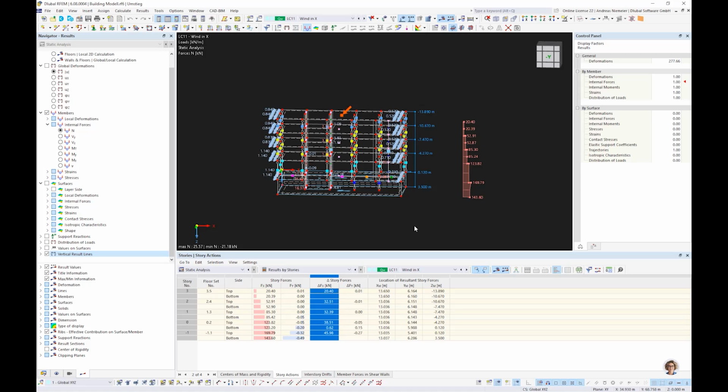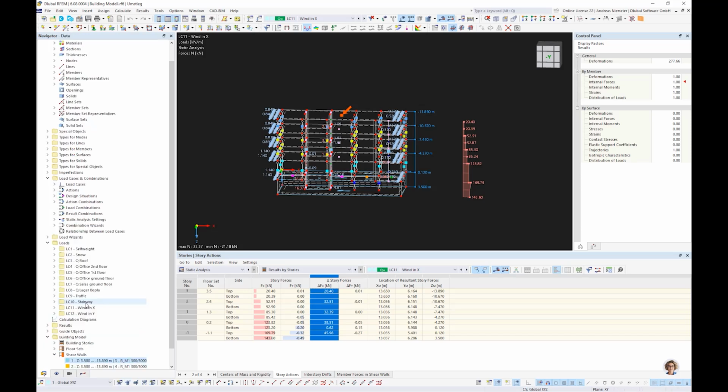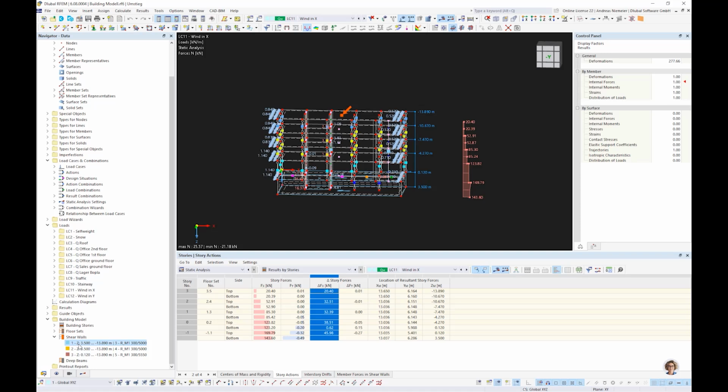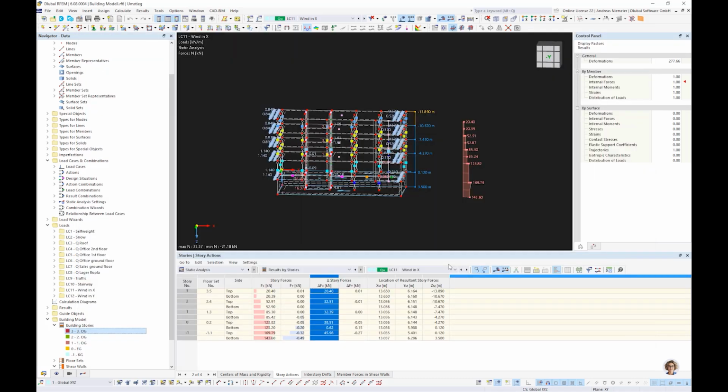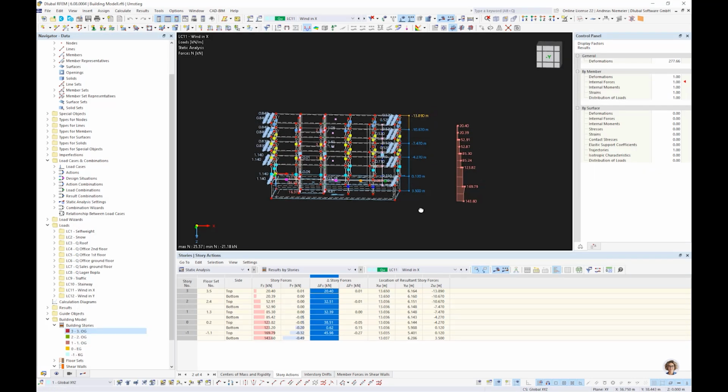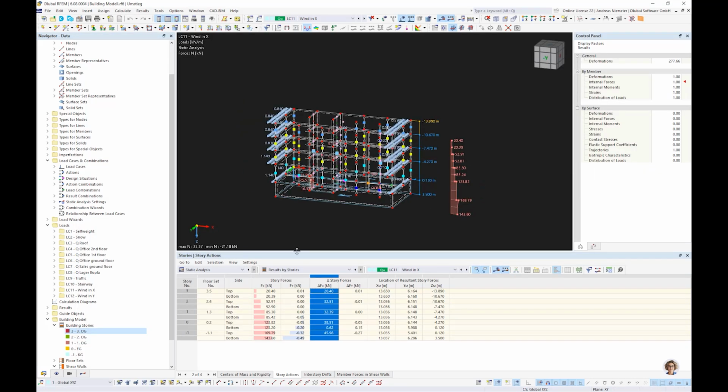Yeah, if you have some stories in between, what needs the transfer of, or the reaction of deflection or the stiffness of the floor set itself, you can control it here by defining if it's rigid or not, or if it's semi-rigid. So all these options are available per floor set. Yeah? So this brings me to the next point.